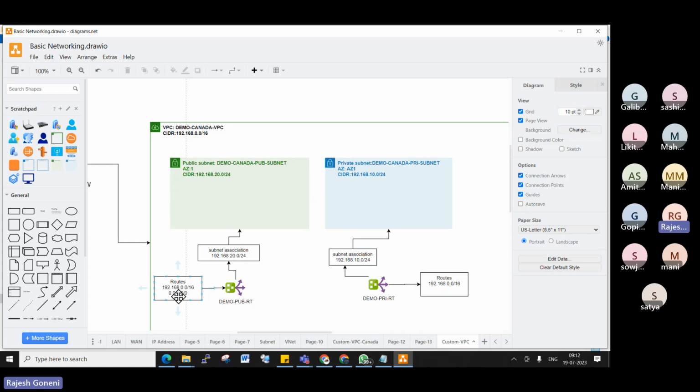We have given a connection to the internet gateway, that's 0.0.0.0/0. So this is a private network only. This is a private IP address only, but it is connecting to the internet. Don't get confused. This is a private IP address only. Always this is a private IP address. But this private IP address has the route to the internet connection. That's the meaning.